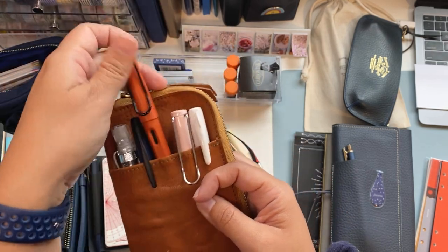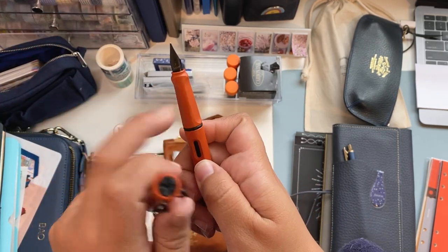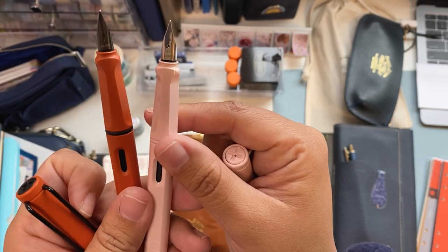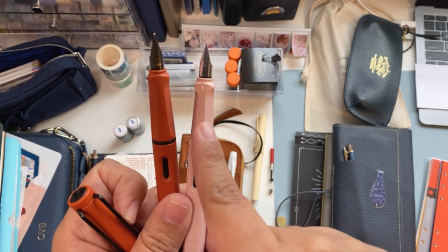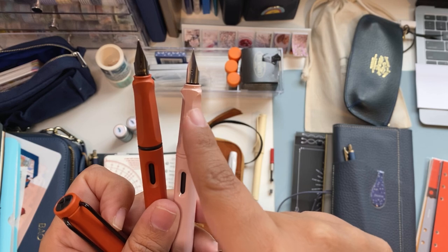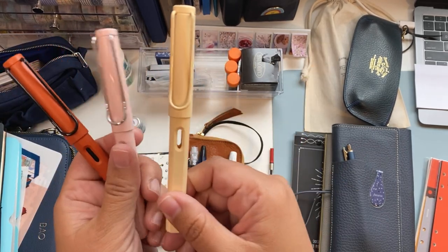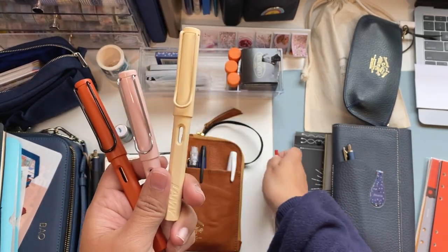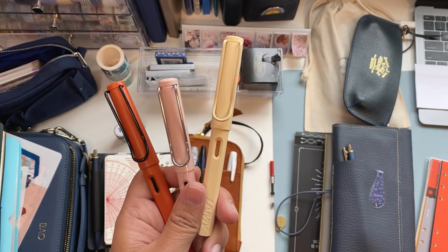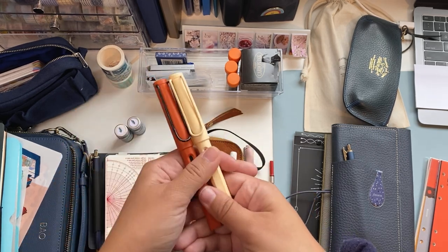The Vanishing Point clicker is more expensive but it's my favorite pen — the nib is smooth even though it's very thin, which is impressive. I also got a new Lamy in a brownish color in fine nib, and I pre-ordered a cream-colored one that just arrived — it has a converter but no ink yet. I think I'll put either a green or a brown ink in it, since I want to try a thinner line with the brown.